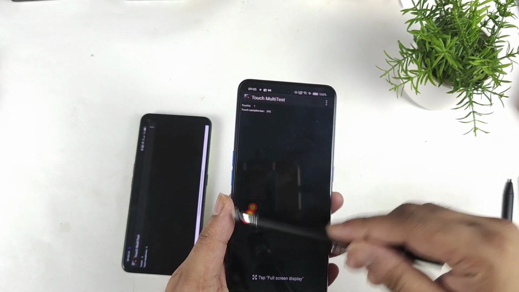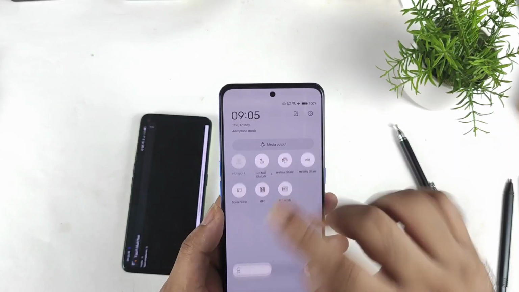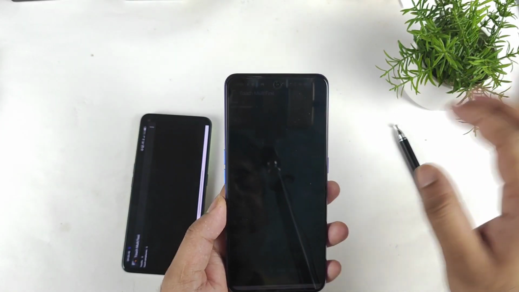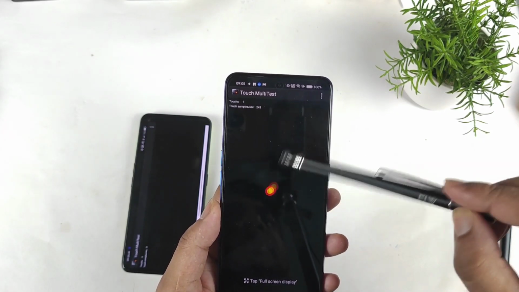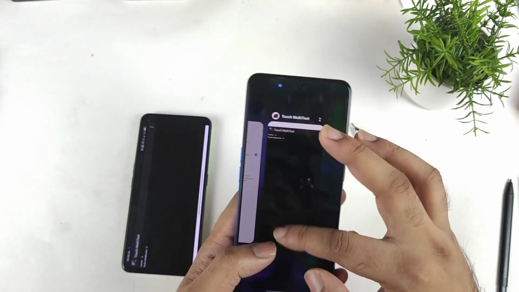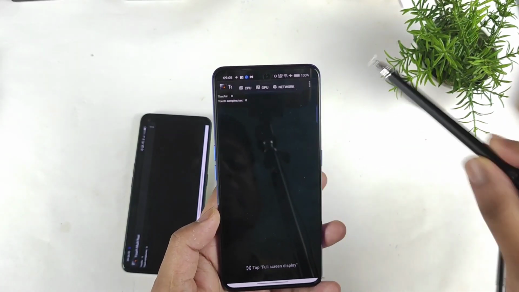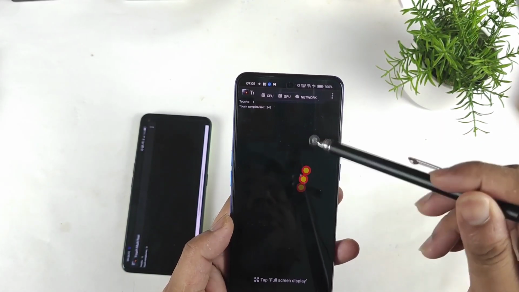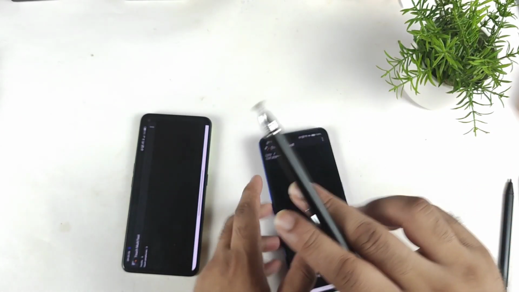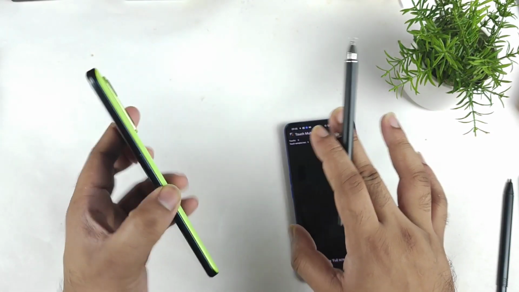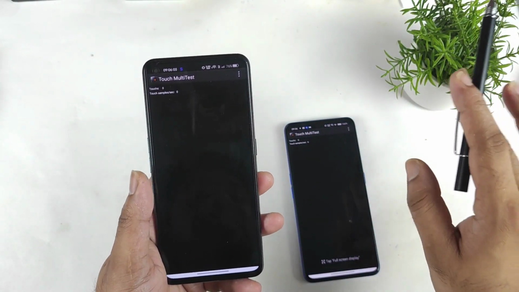As you can see, that's the side by side comparison. You may be thinking, can you please enable the GT mode and try? Yes, but it doesn't work like that. It doesn't improve anything at all. Again, you may think, can you please close the application and open it again, because sometimes it may not work? Still it doesn't work. I am using GT mode with game space and everything, but still the touch sampling rate you cannot increase. Even if you use GT mode on this device as well, there will be no use.